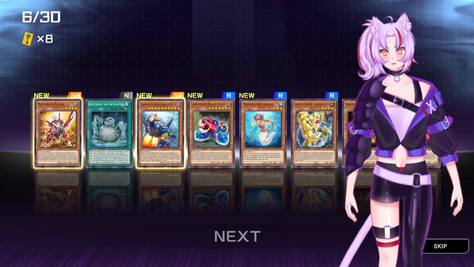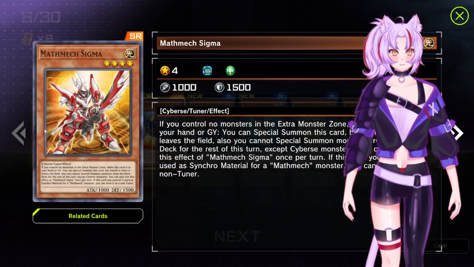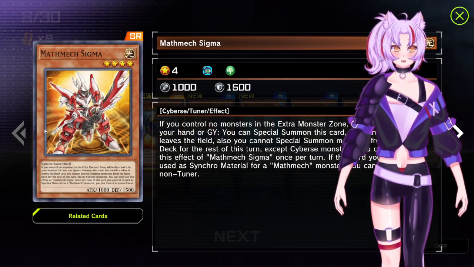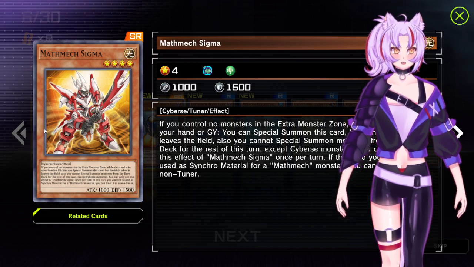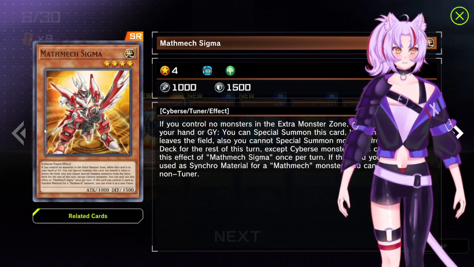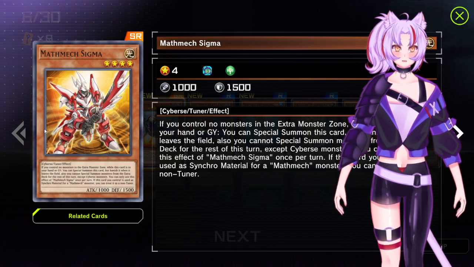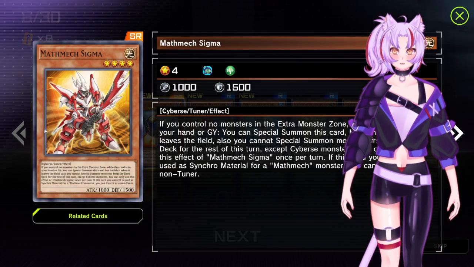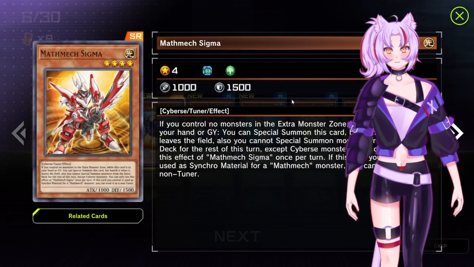Two more super rares. Math Mech Sigma. If you control no monsters in the extra monster zone while this card is in your hand or graveyard, you can special summon this card but banish it when it leaves the field. You cannot special summon monsters from the extra deck for the rest of this turn except Cyberse monsters. You can only use this effect of Math Mech Sigma once per turn. If this card you control is used as synchro material for a Math Mech monster, you can treat it as a non-tuner. Okay.